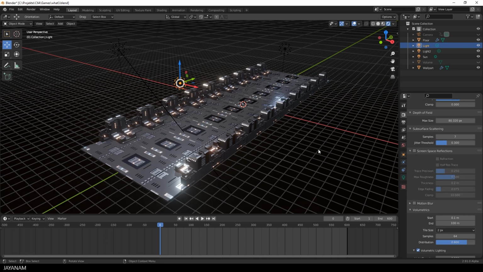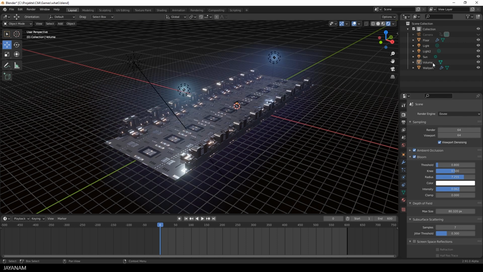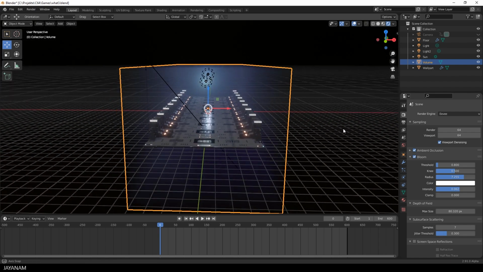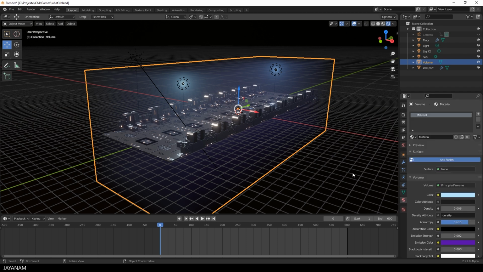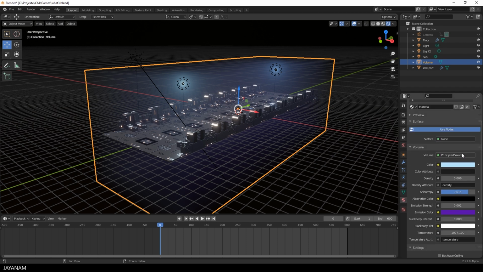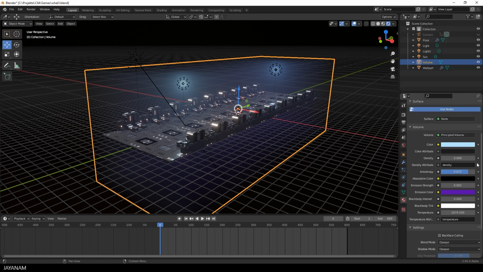Alright, let's see, I just added a cube that covers all the objects and the lights that we added, and you see this is a nice effect, but I didn't want to overdo it, so you have to be careful when setting the values of the material. The shader for the box is a principled volume shader. You find this here on the material tab, but instead of connecting it to the surface, as you would for a principled BSDF, you have to connect it to the volume. The shader for the surface has to be removed.